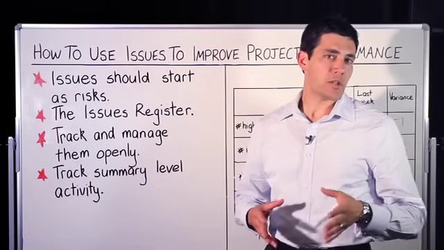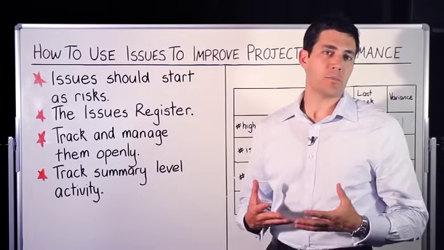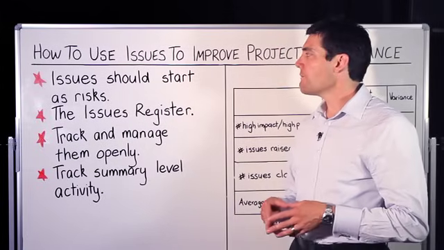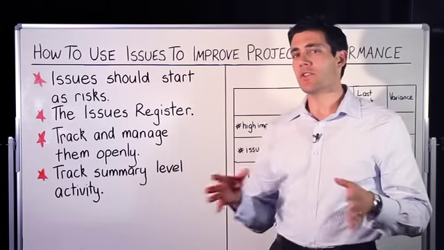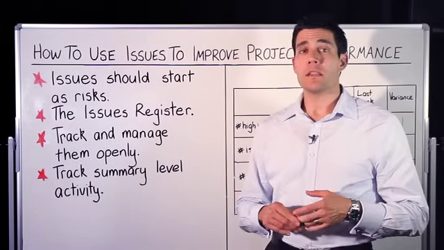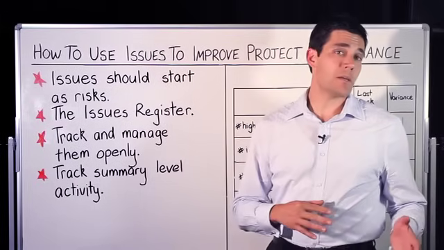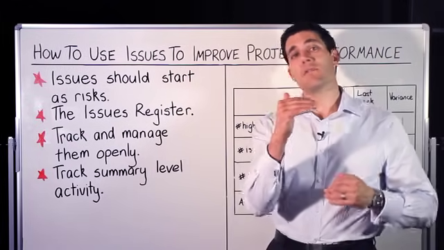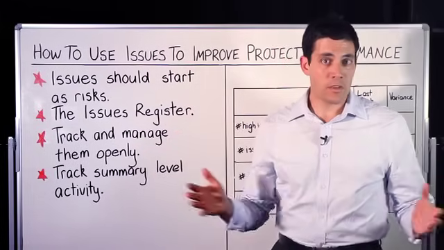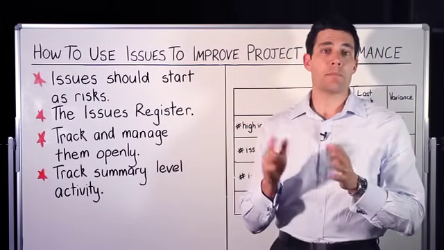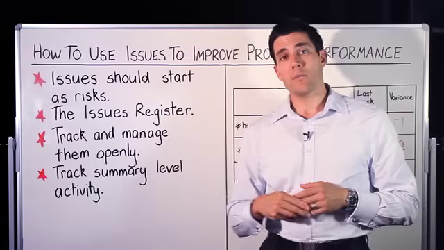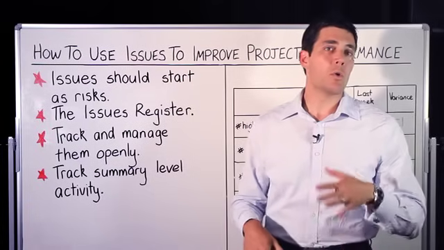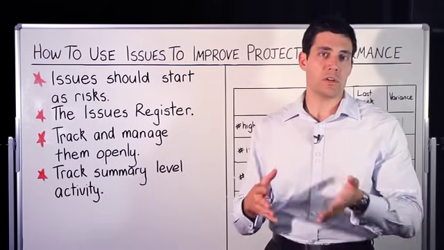In today's whiteboard session, what I'd like to convey is how I actually use project issues to improve my project performance. The first thing I'd like to point out is that issues should ideally start out as risks. You would have plotted them when you got together with your project team members during the initiation phase of your project, put together that laundry list of things that, oh my gosh, could go wrong on your project team, assessed what the impact might be, what the cost might be to your project, and then come up with some mitigation activities to either lessen the impact or reduce the likelihood of that risk actually occurring.